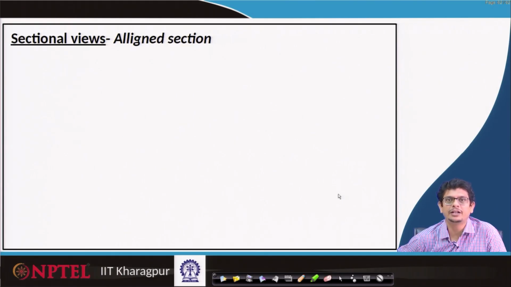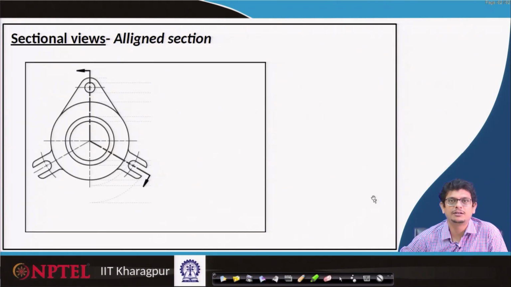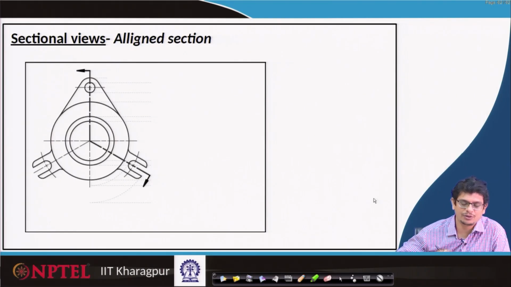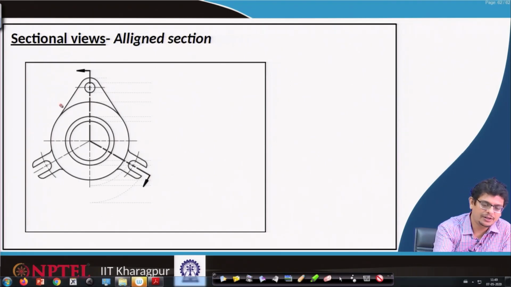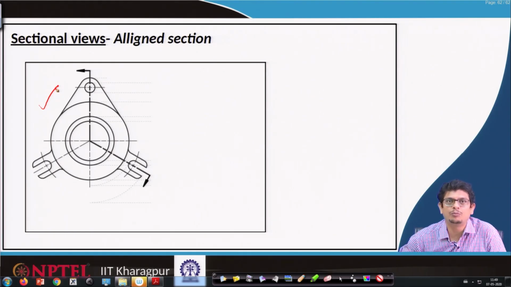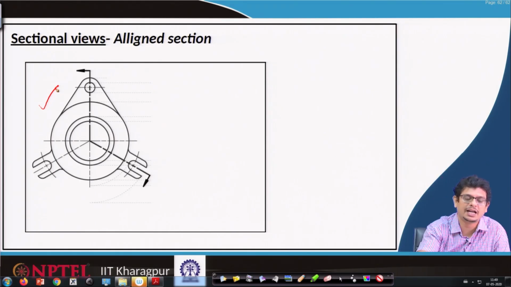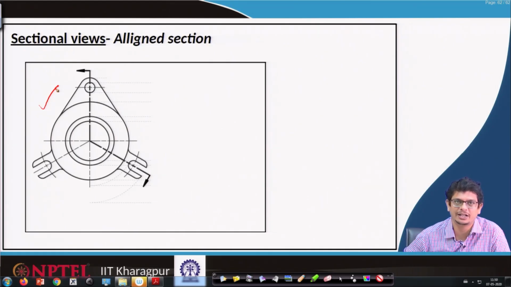Now, we will look at a new thing named aligned section. For example, we have this machine element. You can think of this one as a top cover of a motor. In typical electrical motors, there will be a shaft and a rotor and so on. There will be a plate, a bearing-supported kind of plate, which you insert, bolt in, and tighten. Such kind of machine element is what we are trying to look at here.